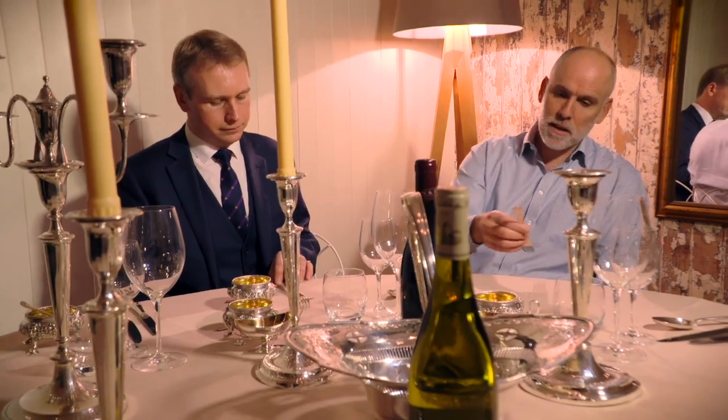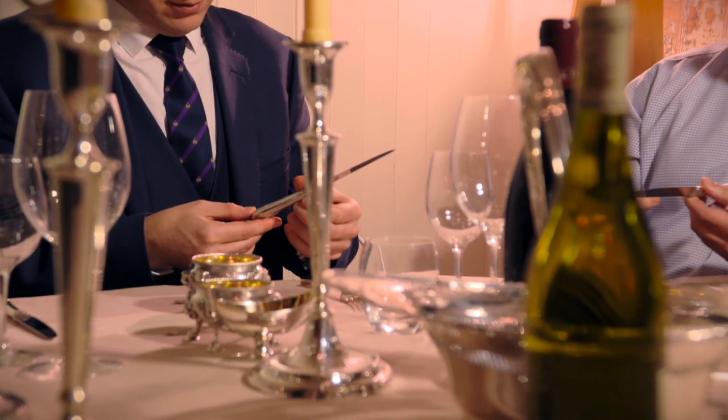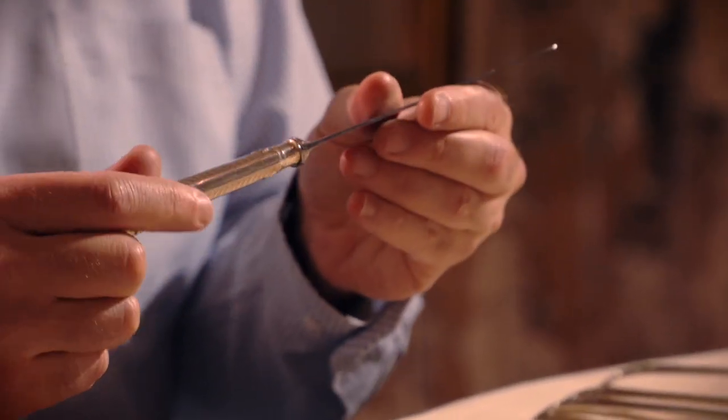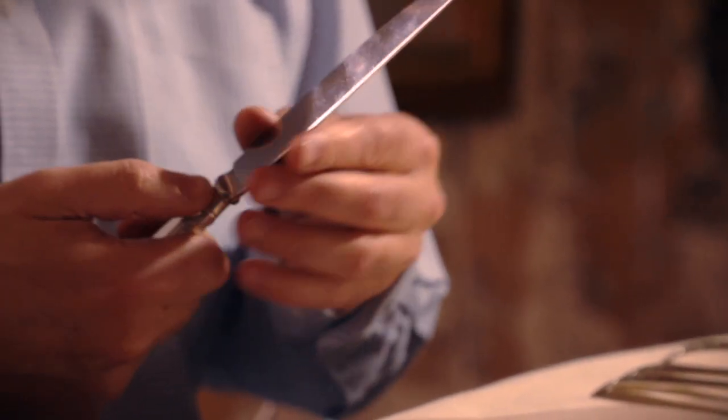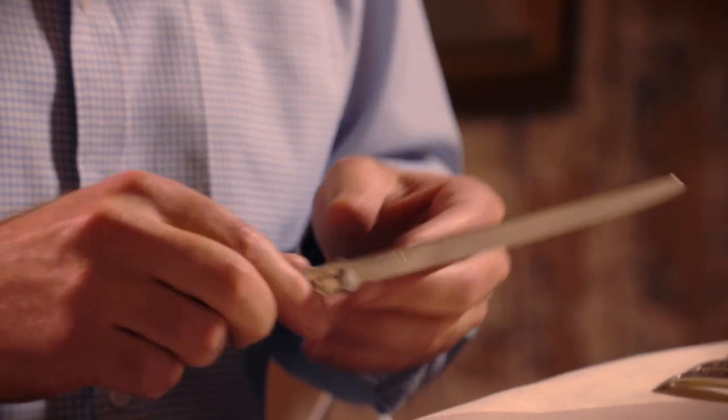And the cutlery — is it Georgian? Yes, it's Georgian, and it's actually quite a rare pattern. It's actually the oldest full canteen I've ever owned, all made in 1778, and it's got the original family crest on it. It's called Feather Edge and Cartouche — sometimes in 19th century inventories they call it Carrington Shields. The knives are actually 1964. The old knives would have been steel bladed and would have rusted and pulled apart, because the knives are hollow now, and in the old days they used to fix them with tar or pitch, and the old steel would have worked loose and rusted.